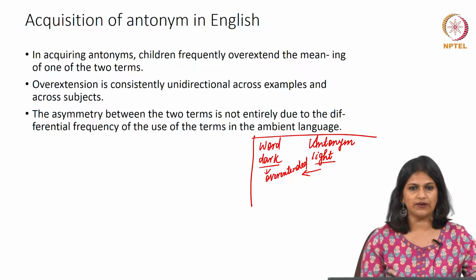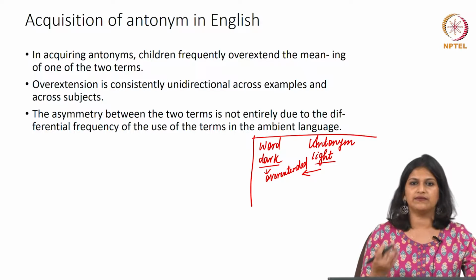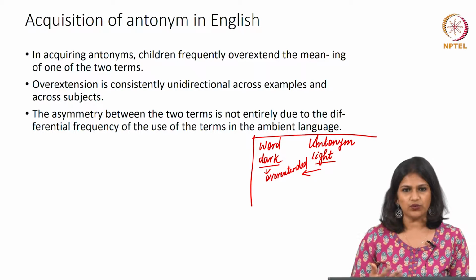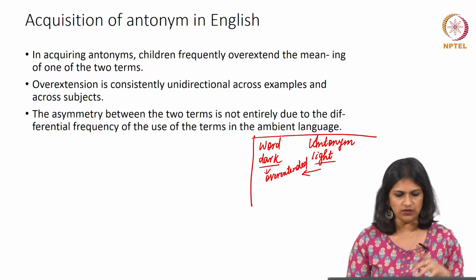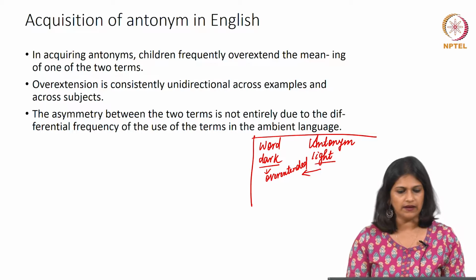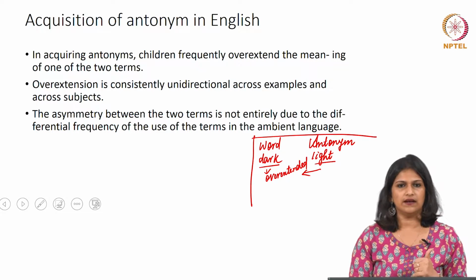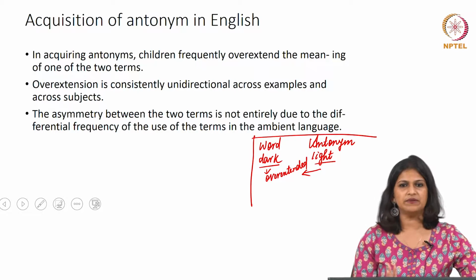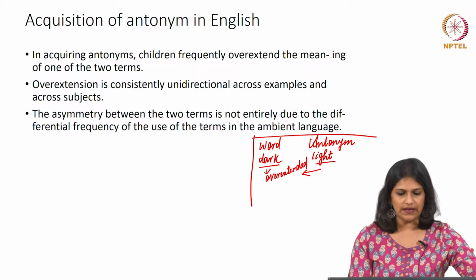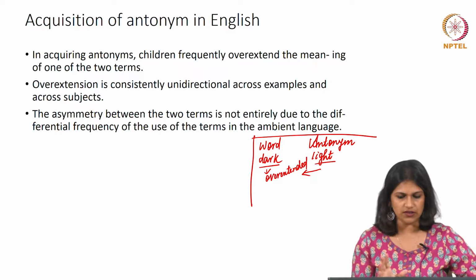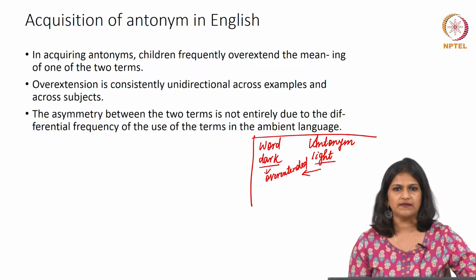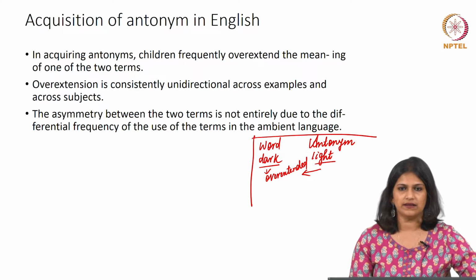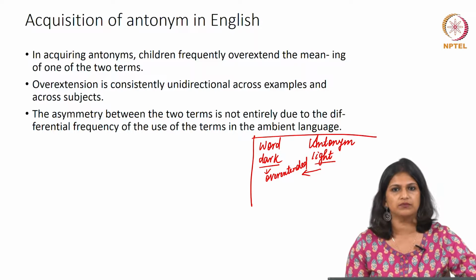So, now let us take up these issues one by one, so that we can understand how a child acquires the antonym. What are we going to do now? The 3 points that I have mentioned just now. One is related to the overextension, which is point 1: the children frequently overextend the meaning. The second one is related to the asymmetry of overextension. It is always unidirectional. That is what we have to talk about. And then the third one, the unidirectionalness of the semantic overextension, and finally, we will talk about how the effect of frequency impacts the antonym acquisition process in children.